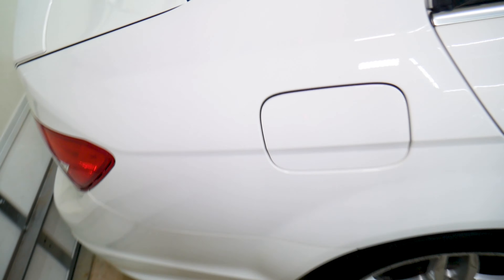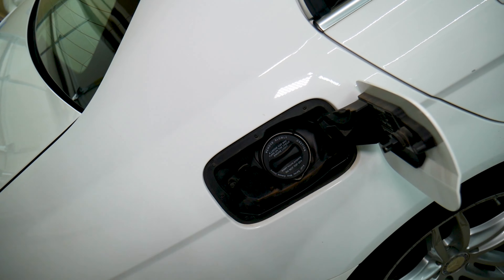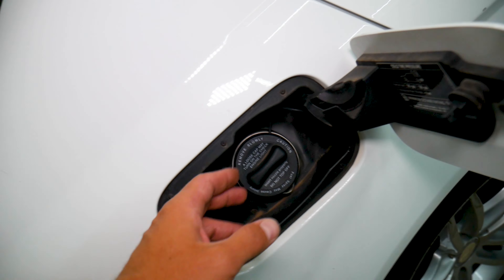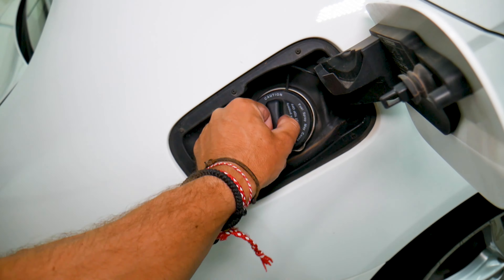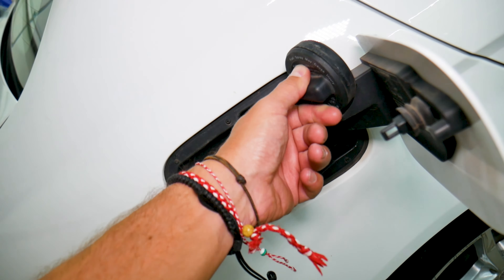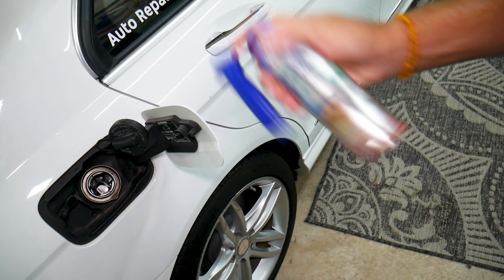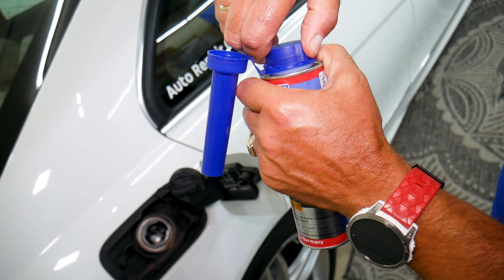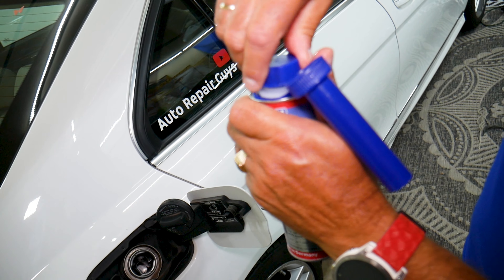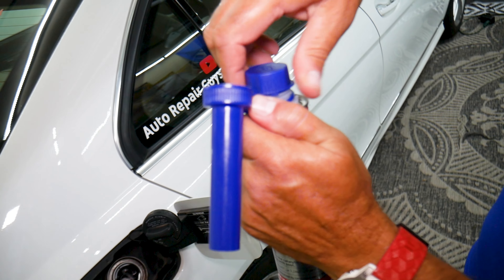On most Mercedes, you'll want between a half to a full tank. This one has a 17-gallon capacity so we'll start with a full tank. Open the gas cap — all you have to do is add it. Shake the bottle well first, and make sure you don't spill any. We recommend using gloves and eye protection. Open it on the sides, squeeze — it has a child-protection cap that will come off. There's a seal inside — grab the seal carefully, not to get it in your eyes.